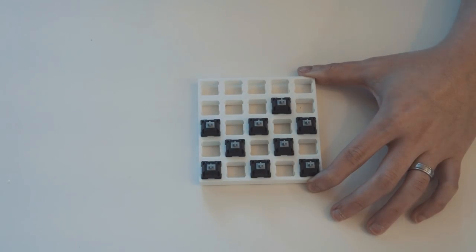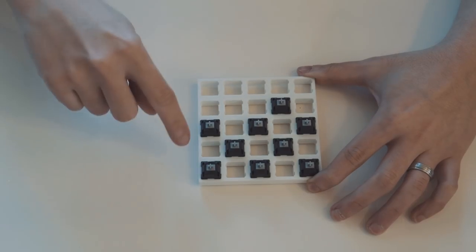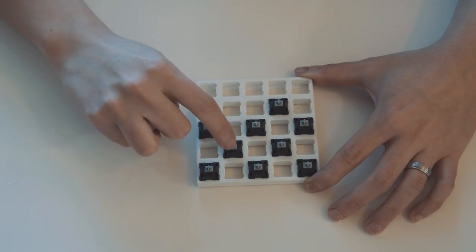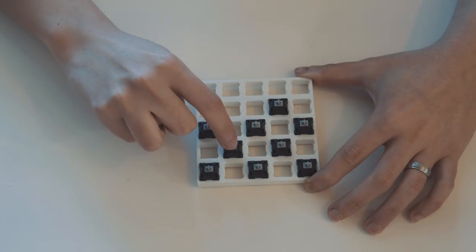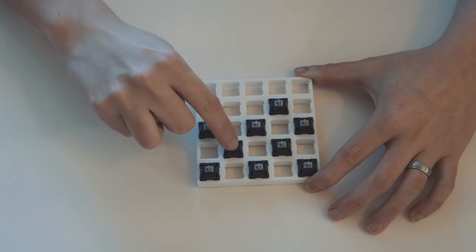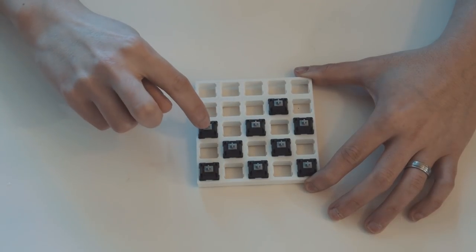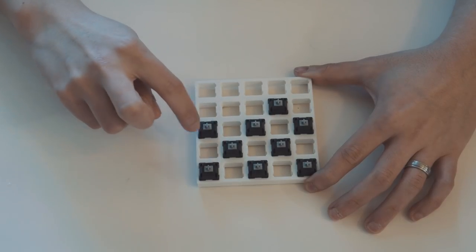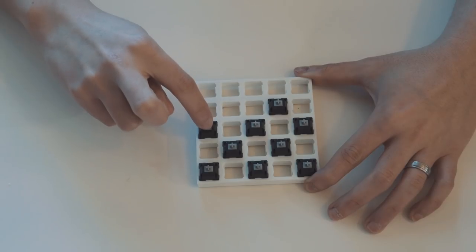Now we have our two sauces: black pepper sauce and teriyaki sauce. The black pepper seems to slow down the switch a bit when you're depressing it. How about the teriyaki sauce? I can feel some grain in the teriyaki sauce one — it's probably not a very good lube then. Now we're going to try ketchup. The ketchup is more prone to over-lubing because I can hear the lube in it. Isn't very good.